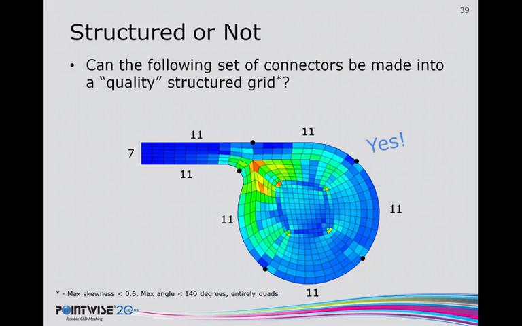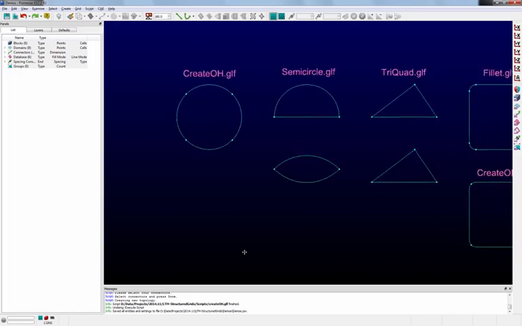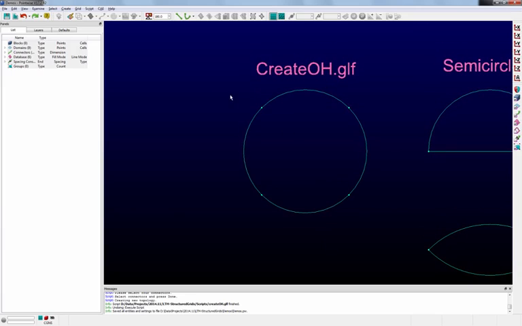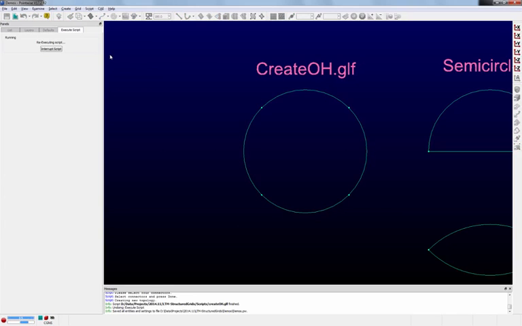So at this point I'm going to hop over into Pointwise and pull up some examples to demonstrate some of the things that we can do. The first thing is we're going to demonstrate this OH topology. As I mentioned before, this can be done with a script, and we have a script on our GitHub repository called create.oh that will do just that. In order to run this, you simply highlight the connectors, go up to script and click execute, and navigate to the script. I've already queued them up, so I'm just going to pull the script up right here.